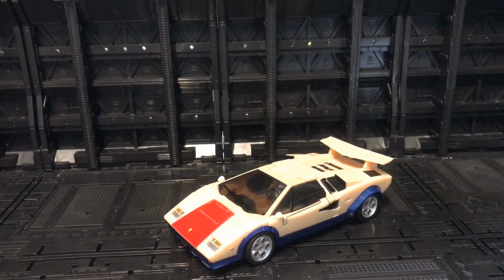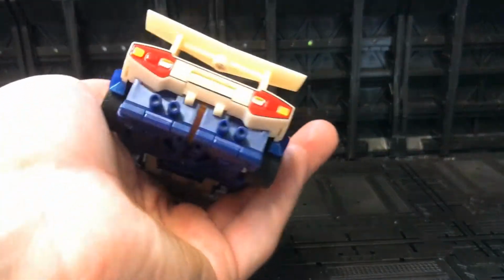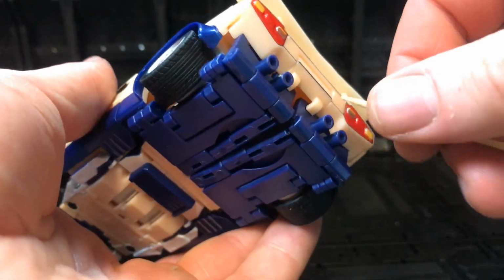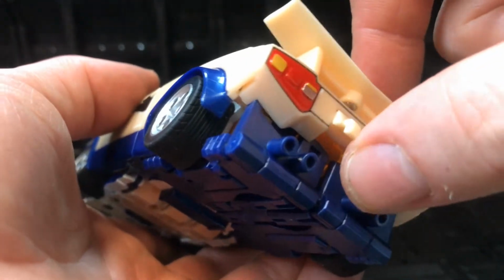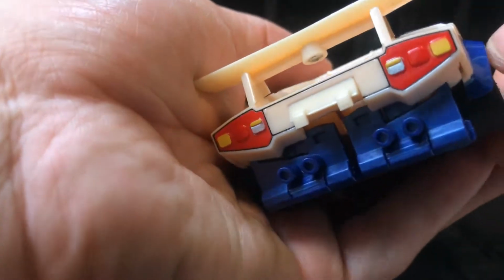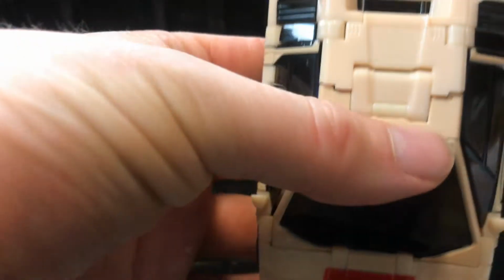Transformation time now for Crackup, aka Breakdown, and then we're going to start off around the back, and you might need a little cocktail stick or something else, because you just need to get something in here to just flip this up. Then these side panels here, you're going to just untab these side panels here and loosen them off slightly. So there's that one there.